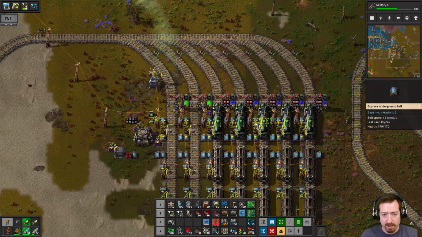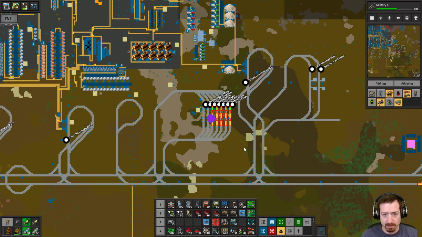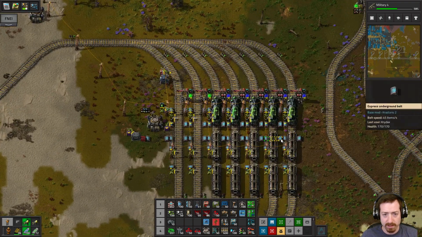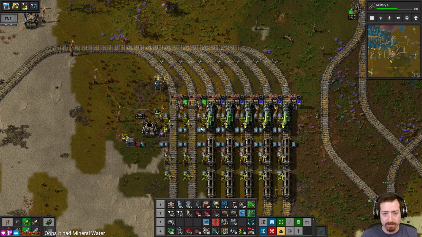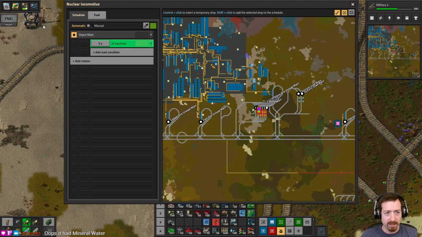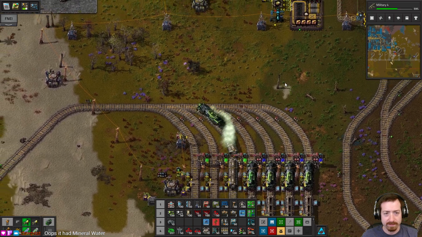No, don't leave me. Oh, crap. That should not... Uh-oh. I know what I did. I know what I did, and it's a very bad thing. Very bad thing. Crap. Yeah, it did. It did have mineral water. Hold on. You're gonna take me over here real quick.